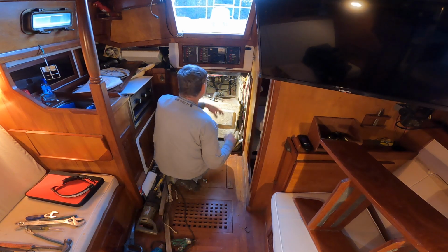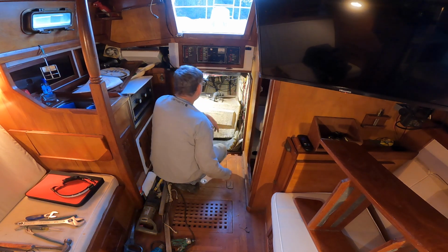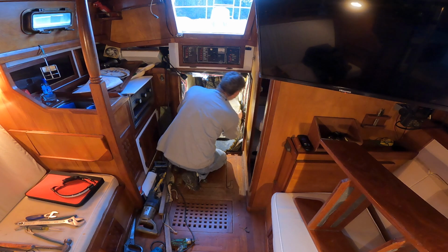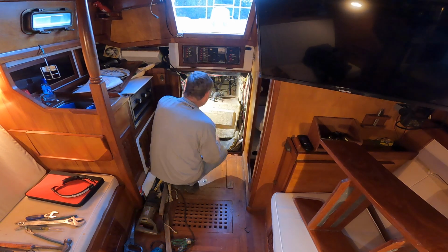It fit until it got right to the edge, and then where they glassed that over, the fiberglass made it tighter. So I'm having to trim that fiberglass, but I also trimmed off a little bump that was on the tank, right from here to here. I don't think that's a problem. I'll double check that when I get the tank out.